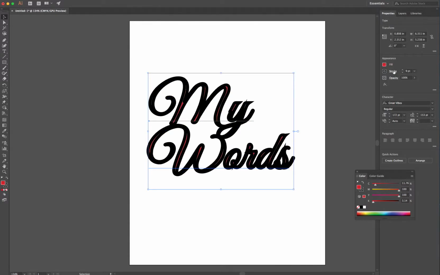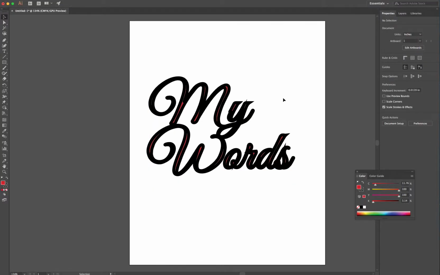Let me just change it. Let me check on this again. Align stroke. Yeah, it's not letting me change that, and I'm not sure why. It seems like when I'm not selecting it, it's just changing when I roll over it. Okay, I think this is the true appearance here, and then when I roll over it, it's showing me something else.